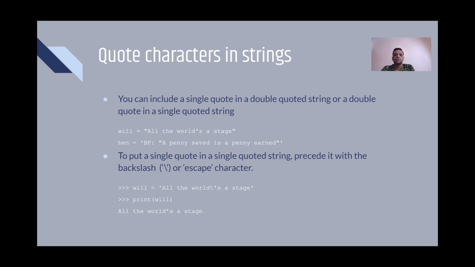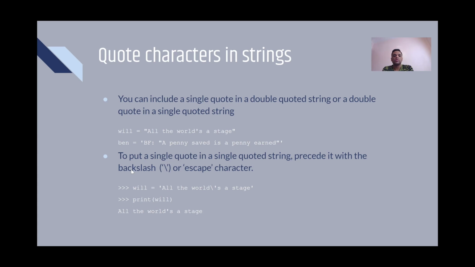So, quotes, characters, and strings. You could include a single quote in a double quoted string, or a double quote in a single quoted string. And here's a good example: "All the world's a stage." Look right here. We start the string with double quotes, but we have a single quote right in here. That's fine. You can have the single quote as long as you close the string out again with double quotes. Remember, when you open a string with double quotes, you must end the string with double quotes. If you open a string with single quotes, you have to close the string with a single quote.